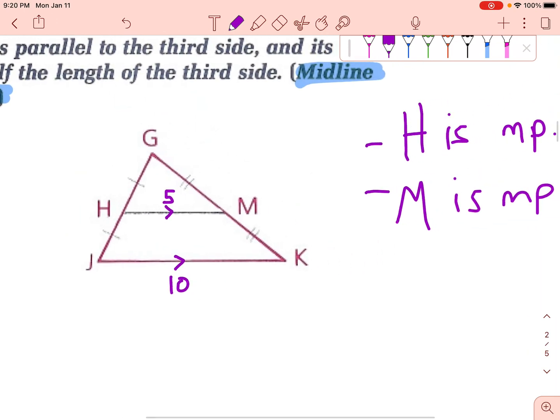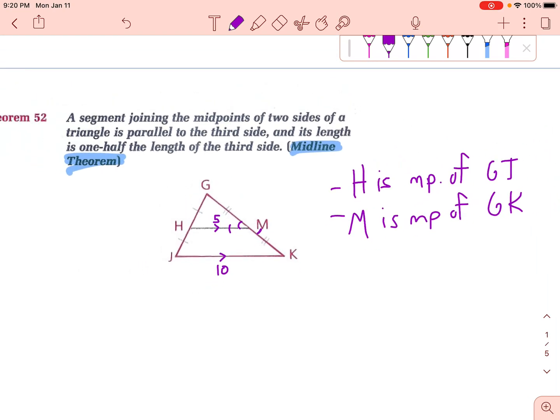There's actually a really cool proof with this where you extend this, making this the additional 5 right here, and going like this. And so what happens is this is congruent to this, and you get some congruent triangles working here. If you see the vertical angles, you get your congruent triangles. And so what happens is this side over here ends up being congruent to this side over here, making this a parallelogram. And if it's a parallelogram, the opposite sides are parallel. I know you guys are super interested in that, but it's really cool to see how mathematicians actually proved this theorem. But this is called the Midline Theorem.